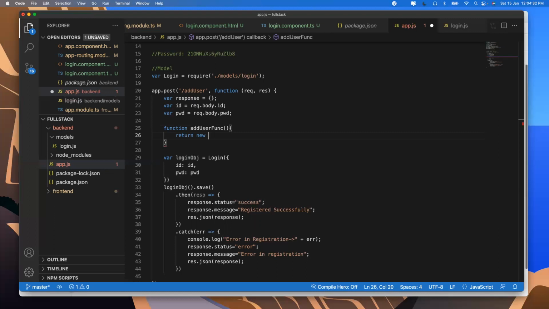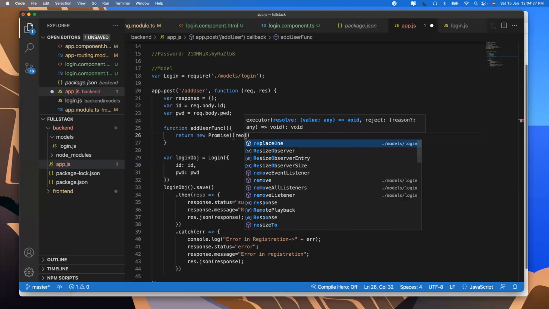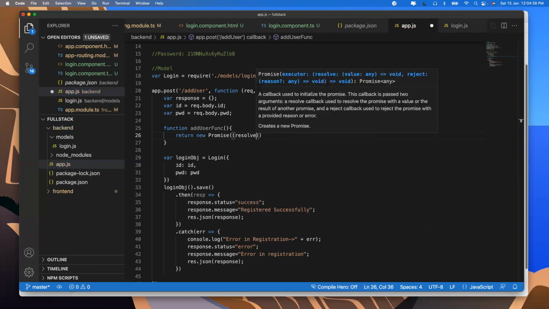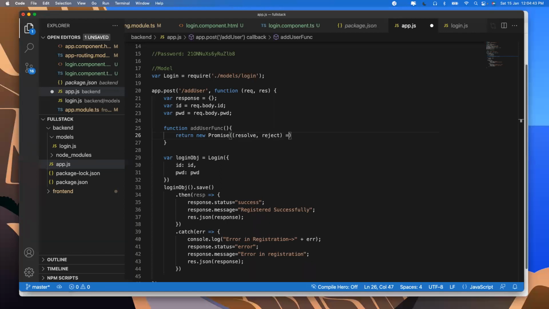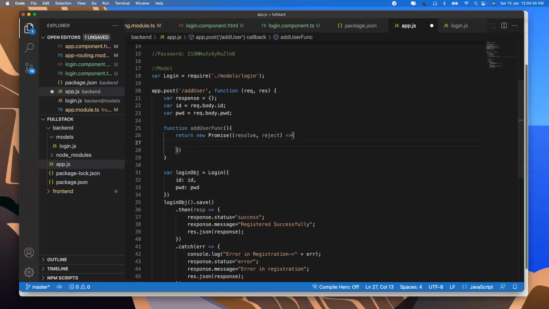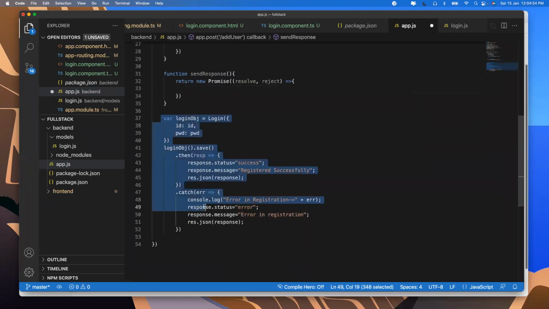It will go and run in a specific sequence. So promise here, resolve, it will either resolve or it will reject. And at the end of the day, it's going to give you some things. This is one promise. And then let's send another as send response. Okay. And let's remove this one now.